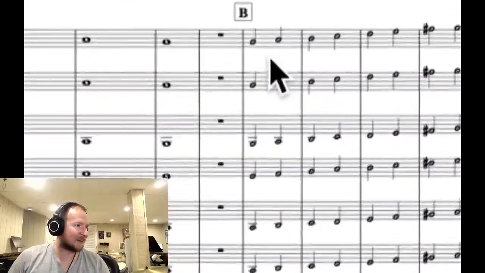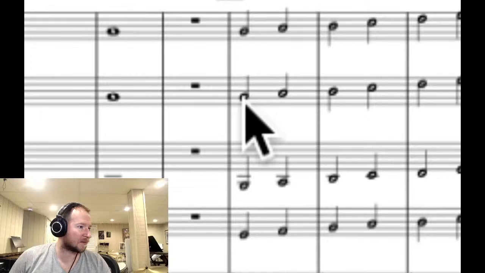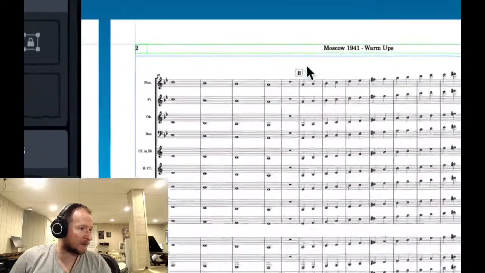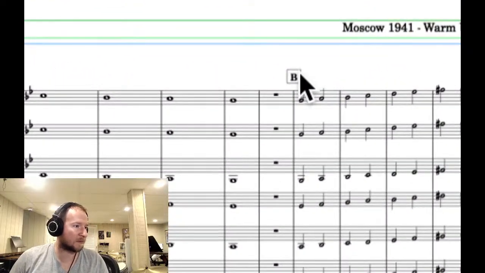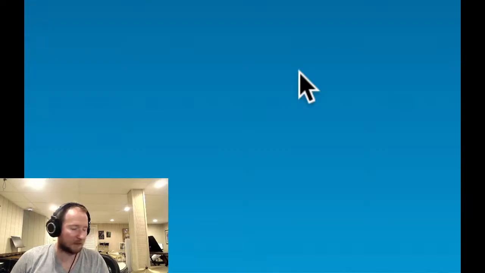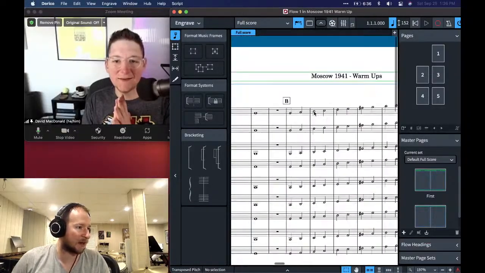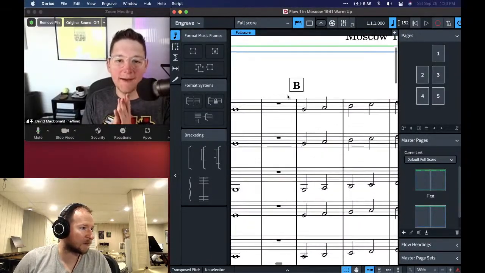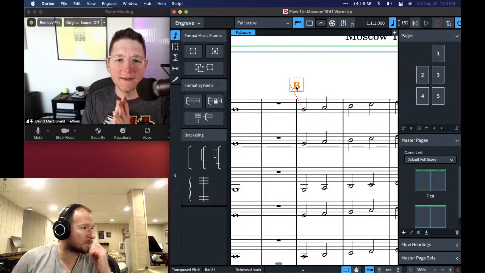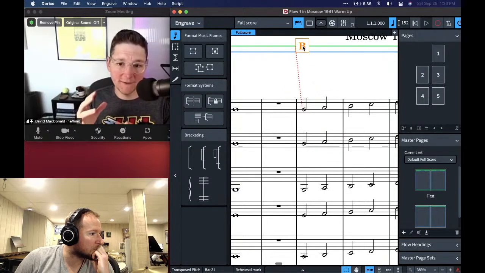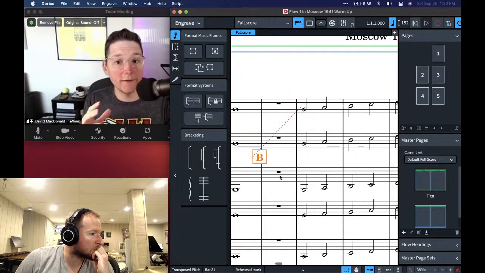Yeah. So you could take this rehearsal letter. If you could scroll up to the letter B there, if you wanted to move that, you could select it. Let me actually zoom correctly. All right, there we go. So this is where you would move the vertical or horizontal position of this symbol. That's what the graphic editor is for.